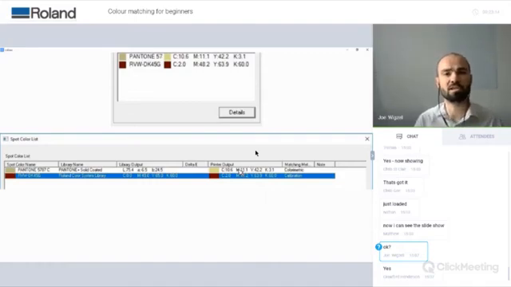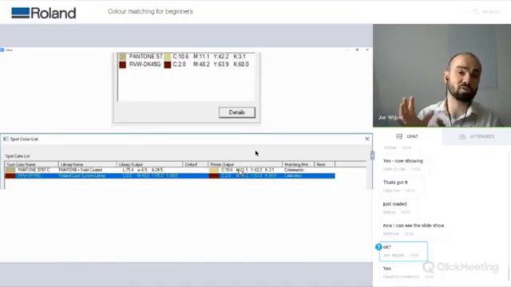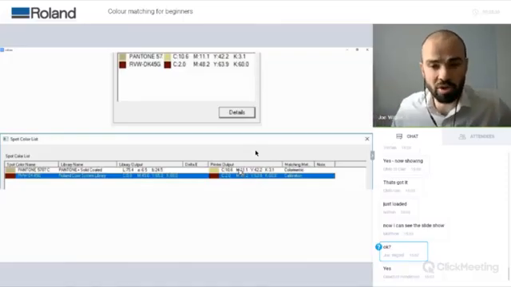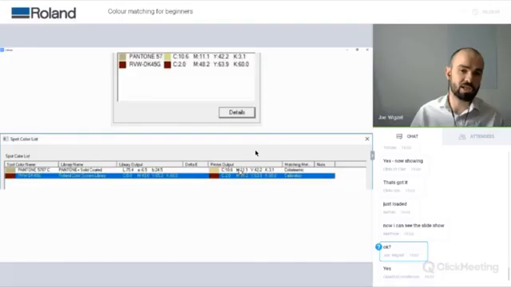So this is where I was referring to spot colors having two sets of values. The library output refers to the color that that spot color wants to be. So it's library values, the color that it should be. What we then have is a printer output. Now that is dependent on the quality that you're printing at, the material that you're printing on, the type of ink that you have, the printer that you're using, all these different variables.